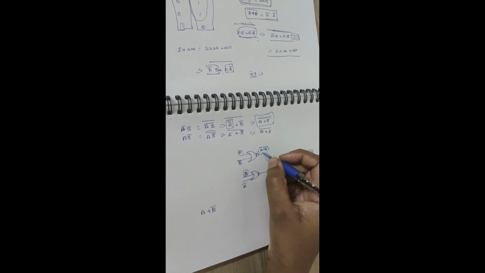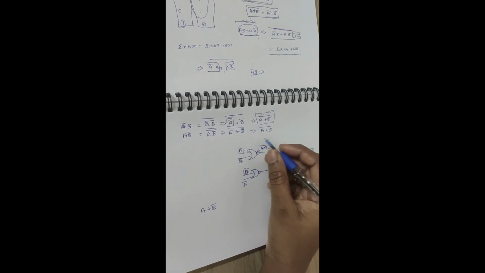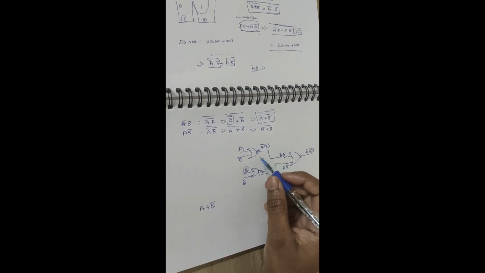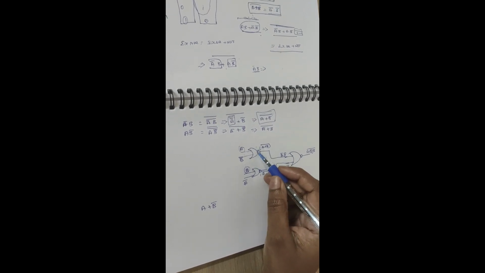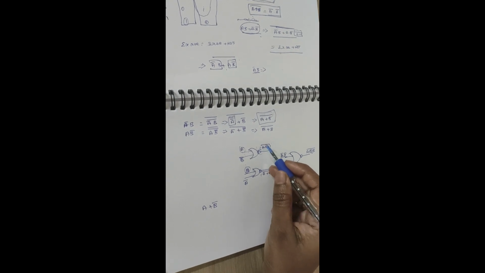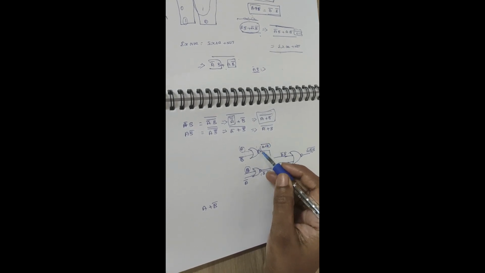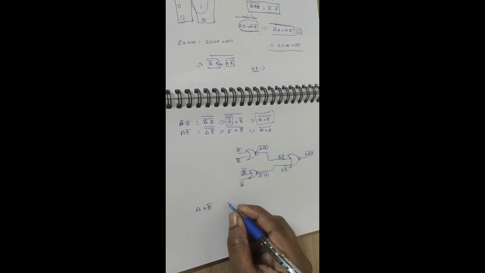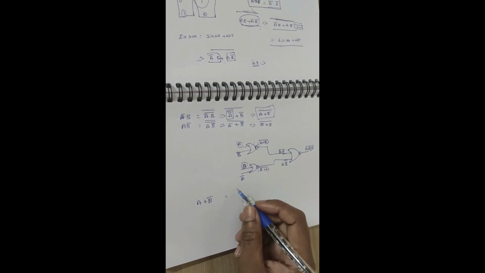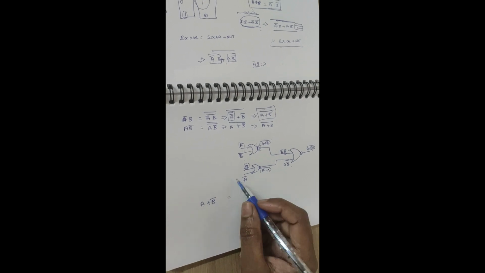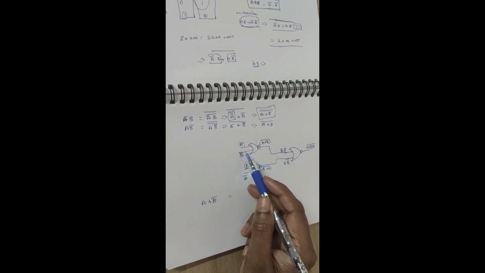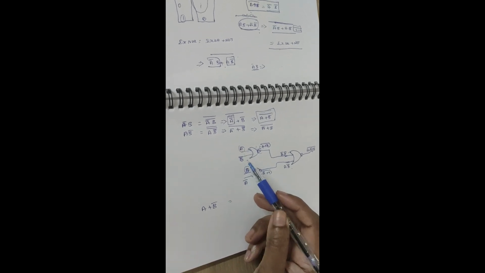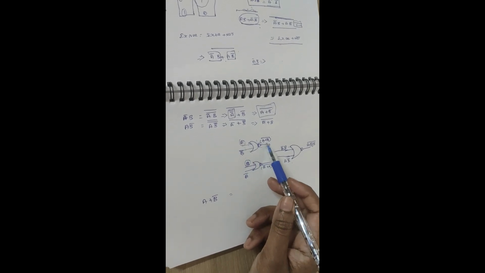This NOR format will be the A plus B whole bar, B bar the whole bar, and here it will be A bar plus B bar the whole bar. So consider this as an OR gate and ignore this inverter, as the expression in both places as well as the gate. Now we have to implement A plus B bar using an OR gate, right? So we have to give this A plus B bar in the 2 terminals, A and B bar, then only it will be generating this, right?